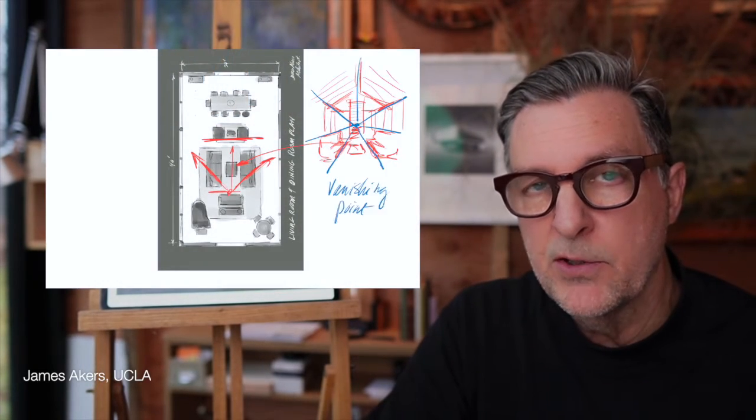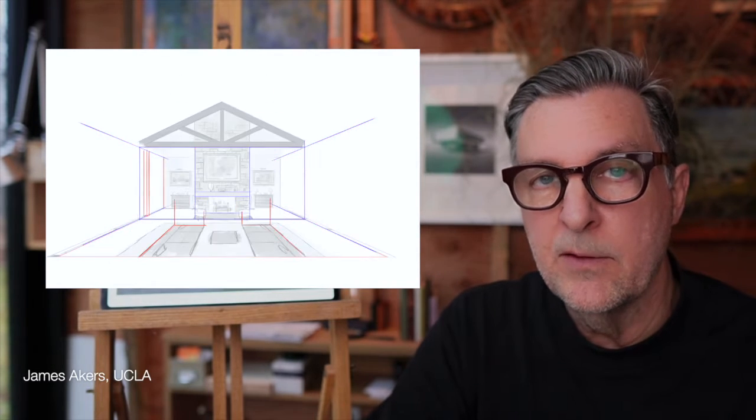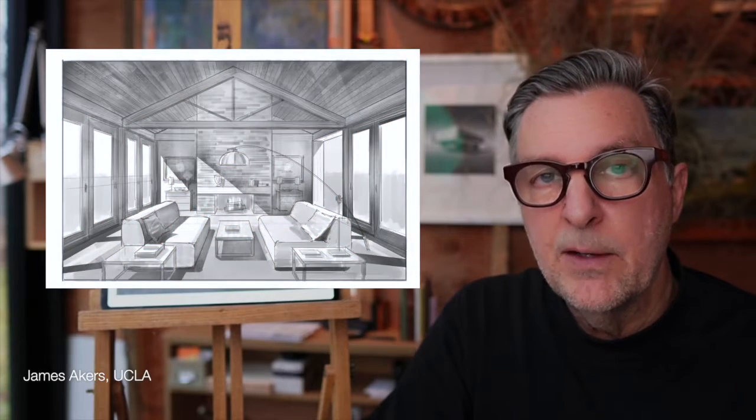Hey folks, it's James, and in part 3 of this 3-part series, we're going to use Procreate to design and render a one-point perspective of the great room we designed in part 1. So get out your iPad, download the free Procreate file that comes with this lesson in the description below, and get ready for part 3, designing and rendering a one-point perspective without keyboard and mouse.